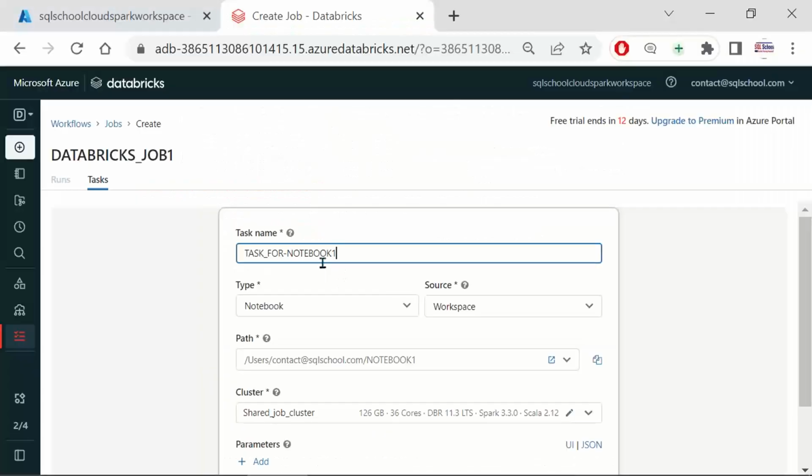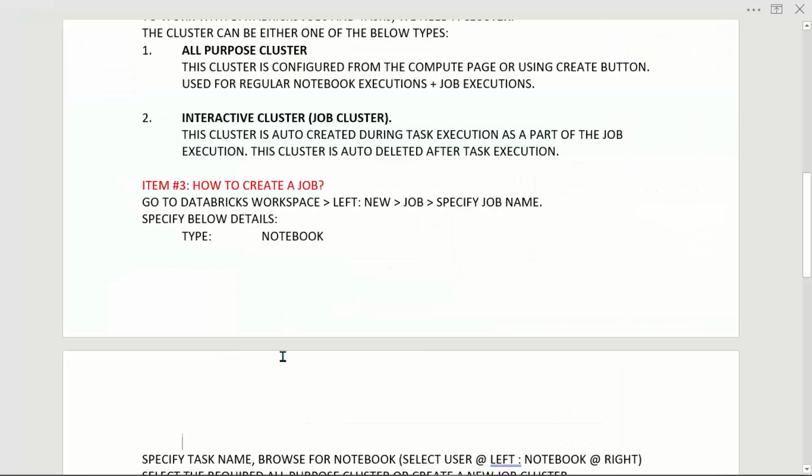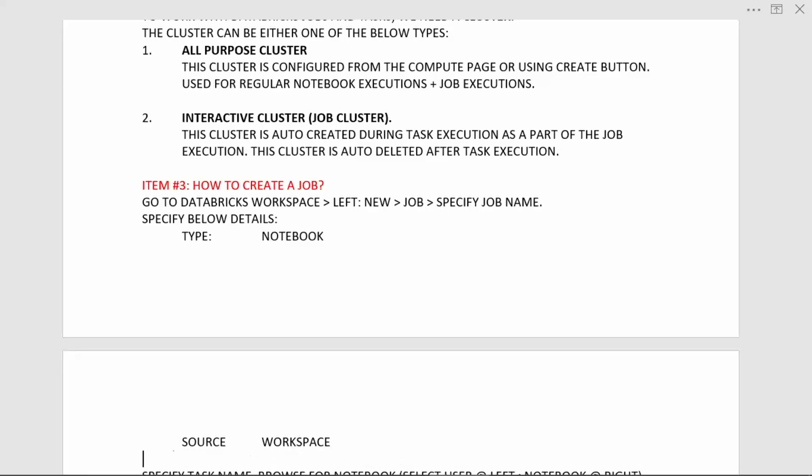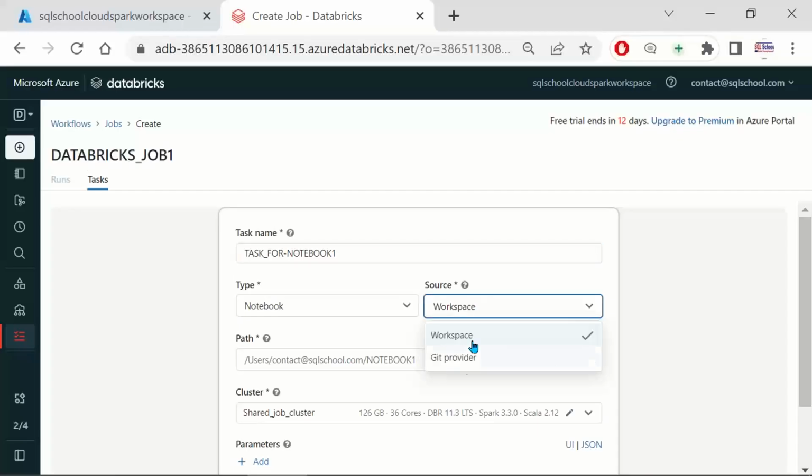Next, source. Workspace. Here you also have Git, in case the notebook is in a Git environment, DevOps. Within our course, it is workspace. DevOps has a dedicated course anyway, a separate one-month course.